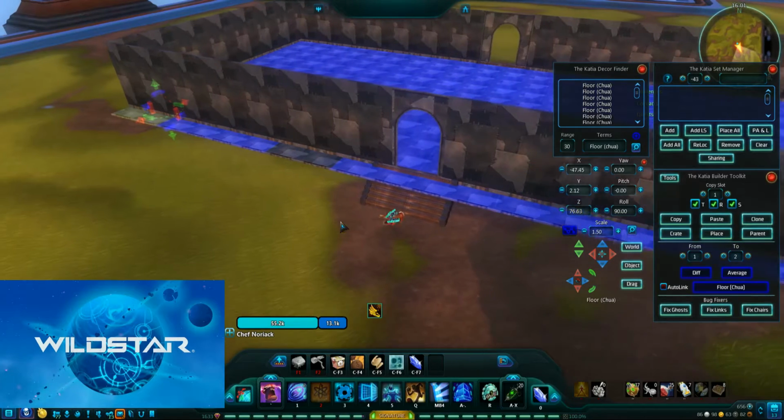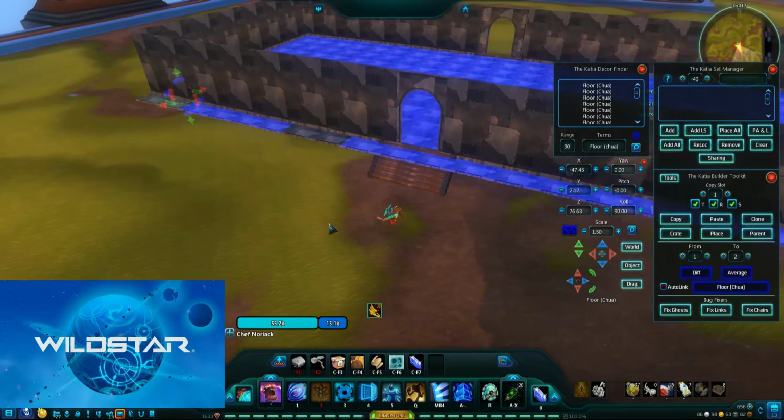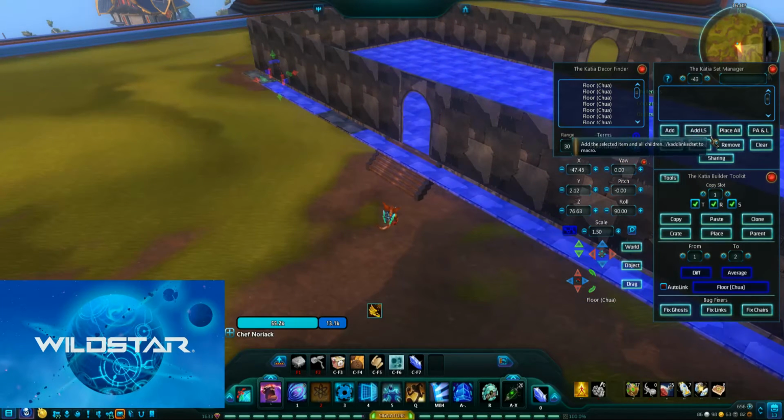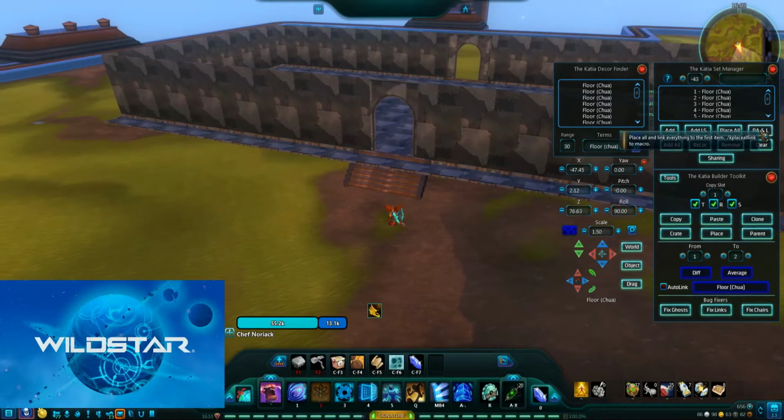It works perfectly fine. Whenever you have something linked and you click on something that is part of a linked object, and you then click on the main linked object, it will not show up as looking linked, but it actually is. And we are going to add all of this together here, and we're going to place all in link here. This will take a moment because we got 50 pieces now here. Yes, this is 50 pieces of decor.